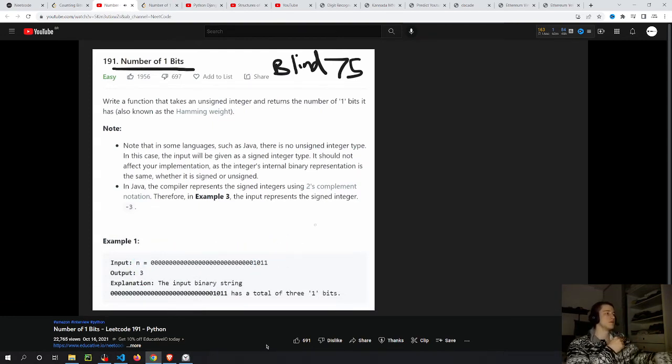So obviously we need to do a little bit of bit manipulation. I'm going to be showing you 2 different solutions. One of the solutions, the second one, is going to be slightly faster if you're interested in it, and it's pretty difficult to come up with. But the first solution is a little bit more straightforward and is more doable.